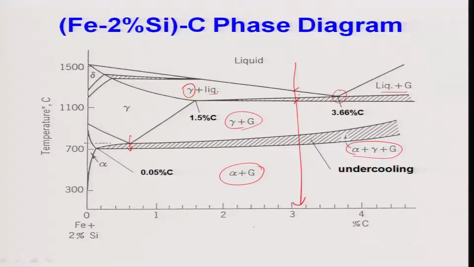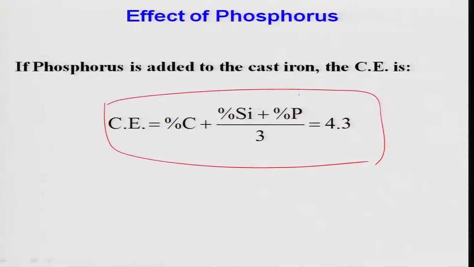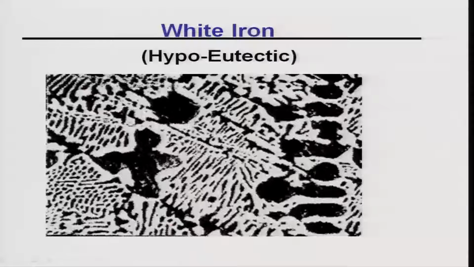From this temperature you will form primary gamma, and then finally the eutectic reaction will happen, leading to formation of cementite and gamma. So, as you see here, these are the primary gamma black regions. Why? Very simple, they are the dendrites. Gamma forms the dendrites from the liquid, and they have become black. Why? Because gamma is transformed into pearlite, and the moment it transforms into pearlite, if you etch it, it will look black, because the internal lamellar spacing is so fine, and if you etch it heavily, they look black.